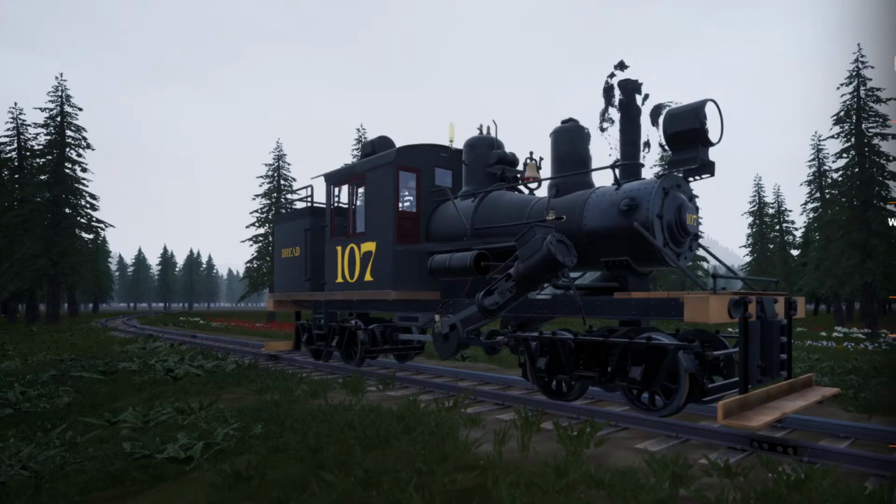Climax locomotives. These engines basically came about because of the Shay. The Shays were powerful, but they wanted more power. So they figured out how to get the gearing right, and they angled those cylinders incredibly steep.